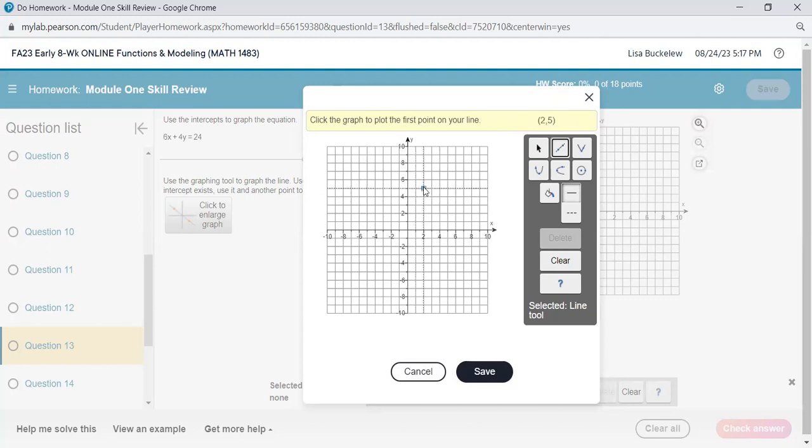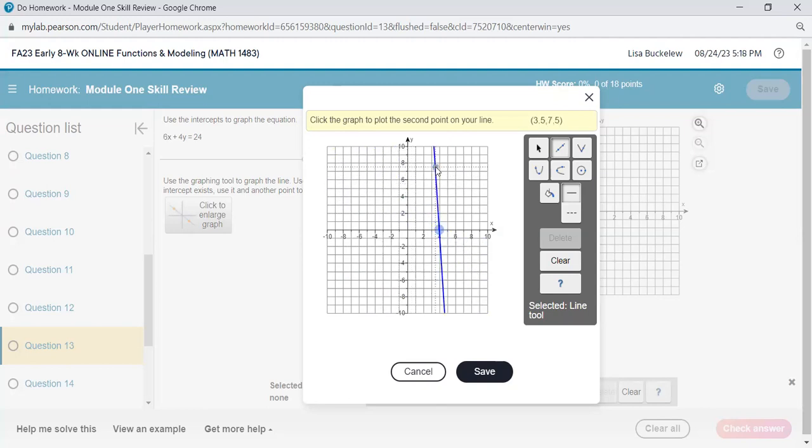So I would like the cursor to do my x-intercept, which was at (4, 0). You can watch your cursor down here, but you can also look up in the corner and make sure that you're at 4 and that you haven't scooted over a little bit. See how it'll also do halfway between the whole numbers, like 4.5. So scoot over, make sure I'm on (4, 0), and then I'm going to click my cursor, and that nails down that point. Now it's going to draw some kind of line through that point and some other point. As you move the cursor around, it connects the line through the point I have nailed down on the x-axis to wherever my cursor is.